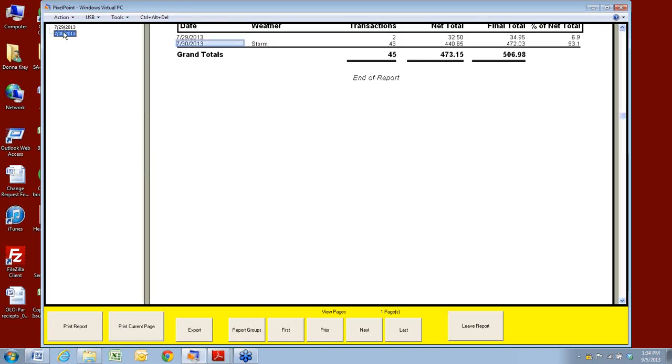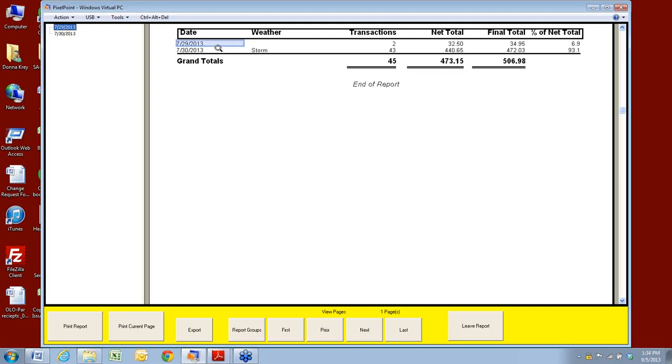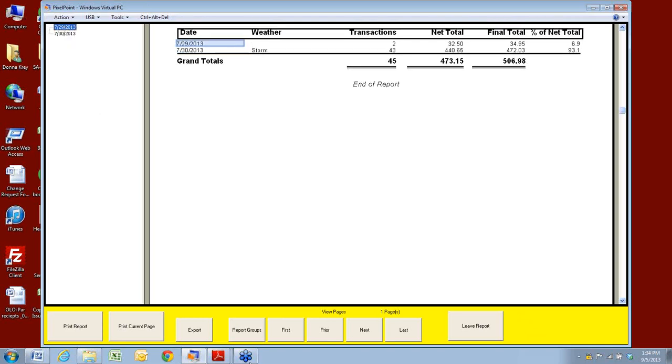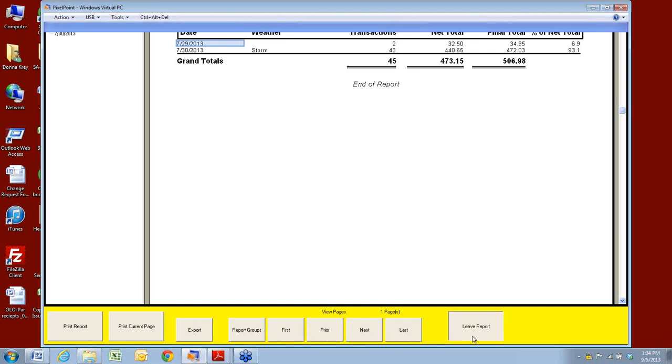Now I can actually pick out each day. So even though this particular report is showing me all the days listed, I could actually pick out if it didn't show me that kind of detail, or maybe it was an 8-page report and there was a lot of information. So under the 29th, it had a whole page of information, and the 30th it had another whole page of information. This would allow the system then to jump down to the 30th as opposed to the 29th. Okay, first page, prior page, next page, last page, and leaving the report.